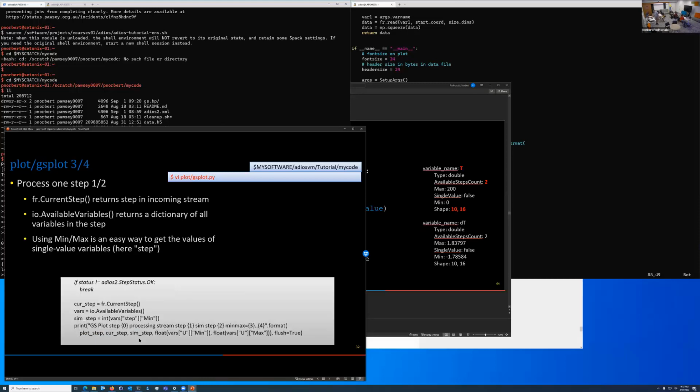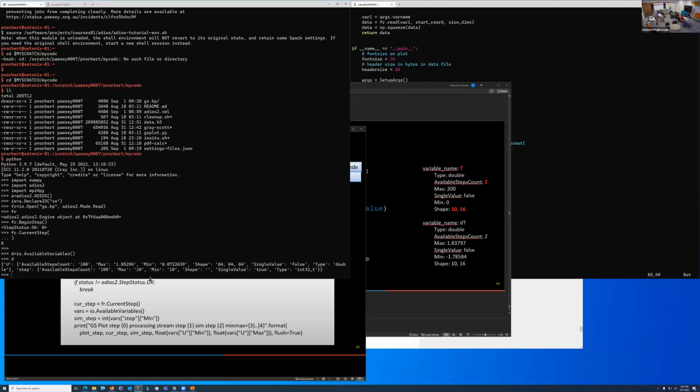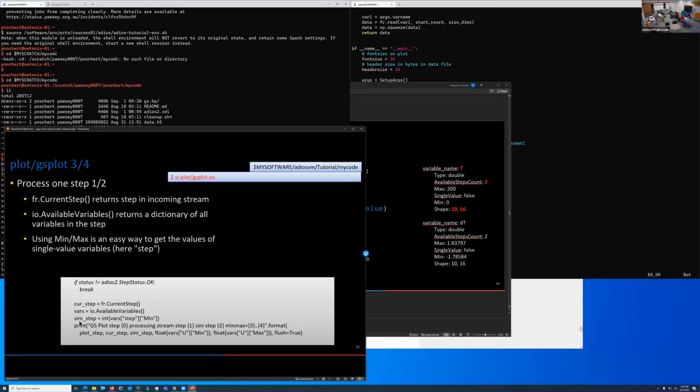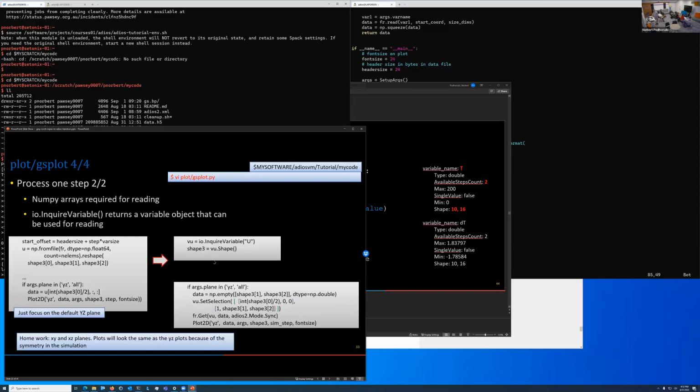The other way is to use the dictionary. Then you have a string, right? So you would have string processing to process it. So it's not that comfortable, not that convenient. So it's easier to just get inquiry, and then for the reading you will need it, get the shape, then do a decomposition.